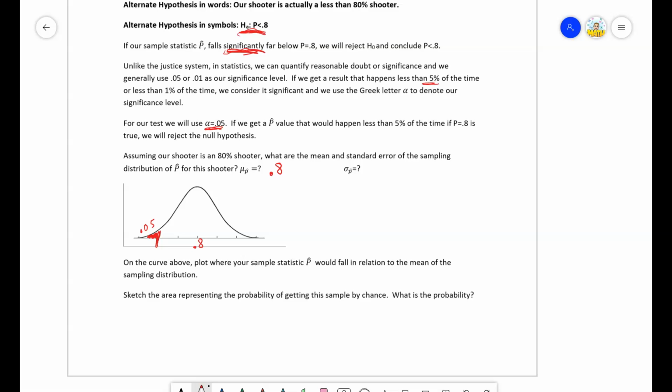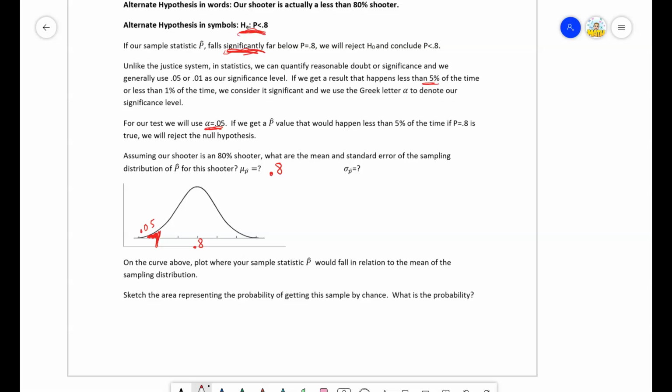In our criminal justice system, this is the most egregious error, right? This is where the defendant is actually innocent and the jury concludes that the defendant is guilty. And our justice system is designed to counter that, because we have that mantra of innocent until proven guilty. It doesn't go the other way around.